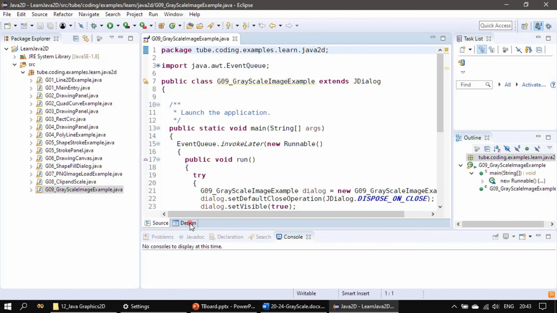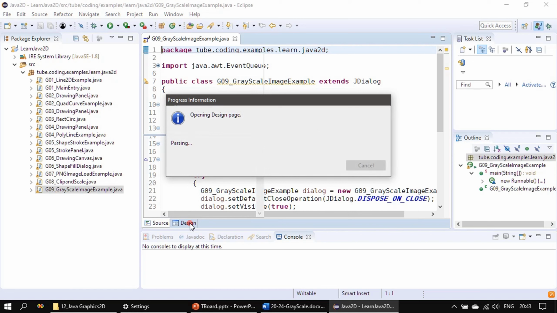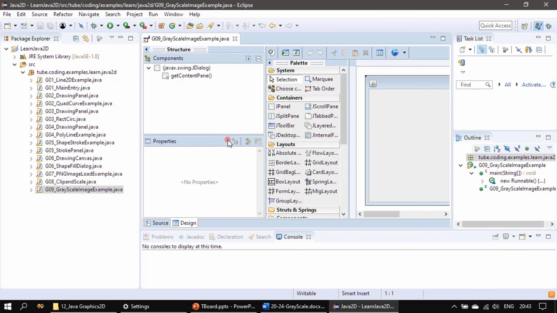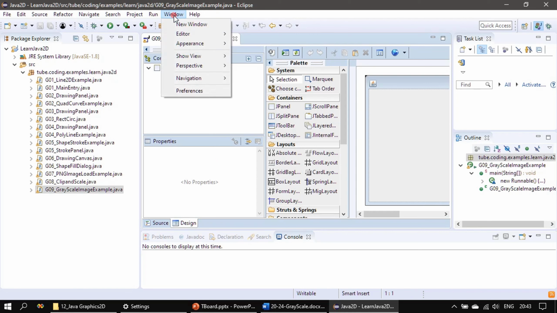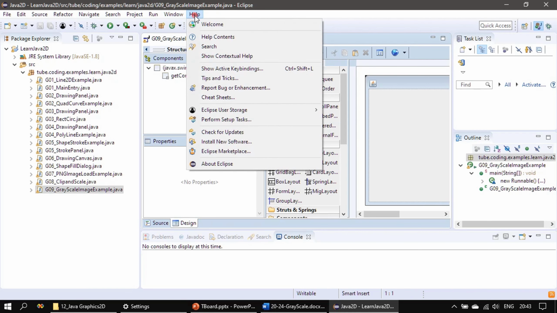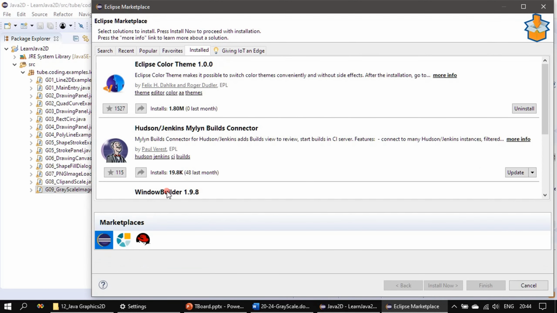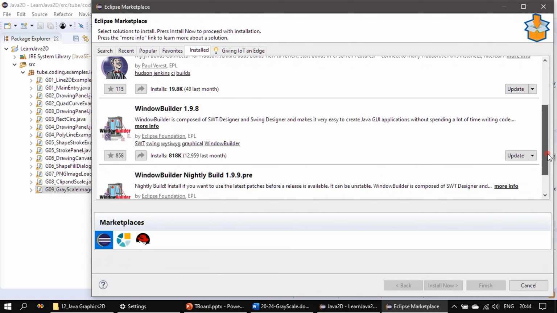Now we will switch to the design tab. You need to install the WindowBuilder component. This was already explained in one of our videos. If you go to Eclipse Marketplace, here is the WindowBuilder component which I already installed.